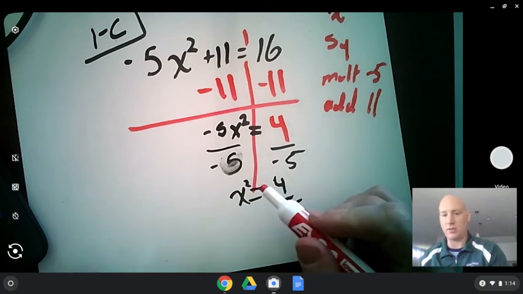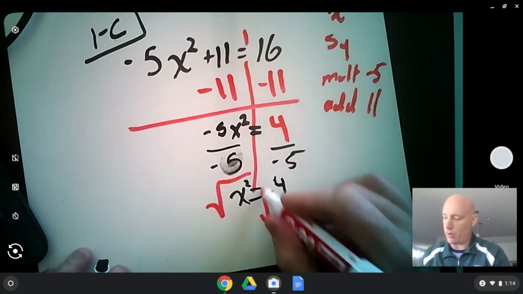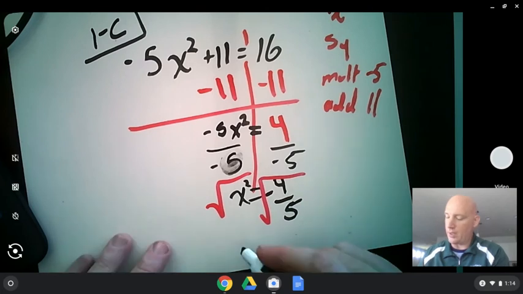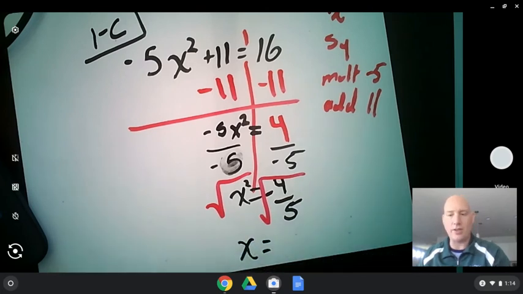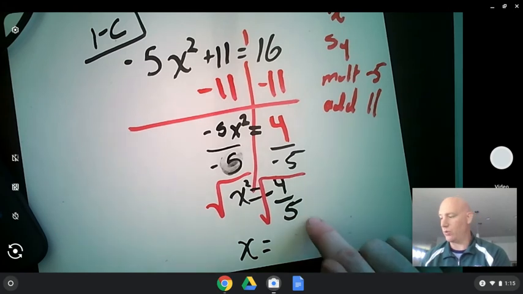So now x is being squared. I have to square root both sides. And I know some of you guys right now, hopefully watching this, are thinking ding, ding, ding, and that's good. We're running into a problem that we already know. You cannot take the square root of a negative. You can take a cube root, you can take an odd root, but you cannot take an even root. So we cannot take the square root of this.